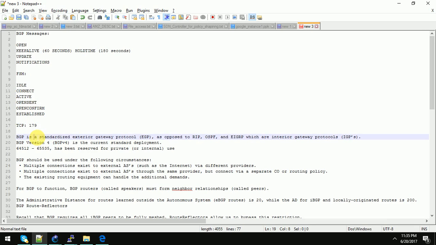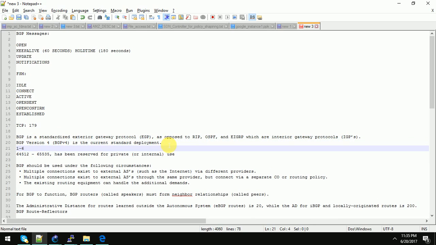And the BGP autonomous system number ranges from 1 to 65535. With that, 64512 to 65535 are private autonomous system numbers, which are reserved for internal use.